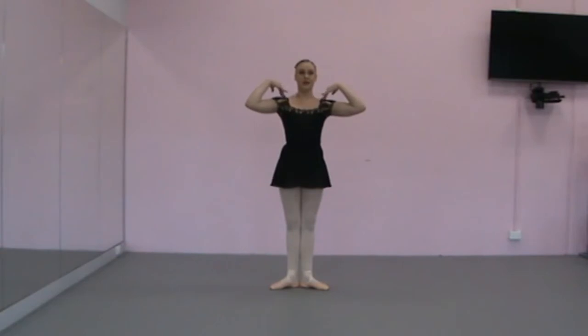Dancing up on our shoulders. So standing ready, nice and tall, arms out to the side to start. Where's those tummy muscles and those bottoms?